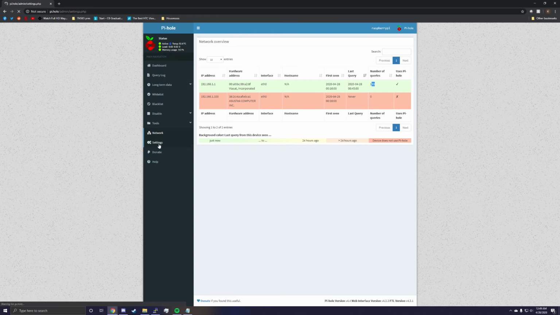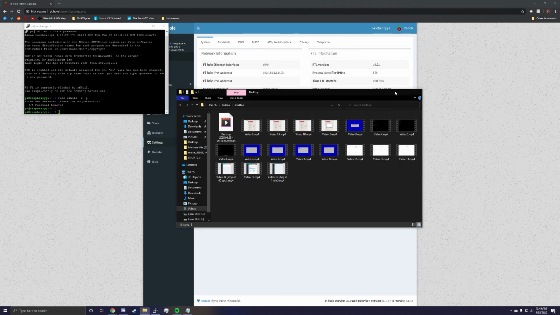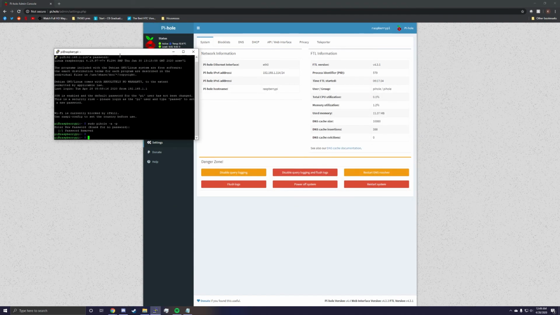But moving on, we get into settings, which is where the real meat and potatoes of what you can do with Pi-hole is. So first you just get some information about your Pi, what the stats are like in terms of resource consumption and network information, and then some dangerous buttons that will let you debug and restart your Pi from the web interface, so you don't have to physically unplug it or go into SSH and go to the command line.